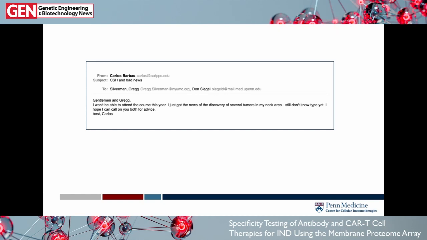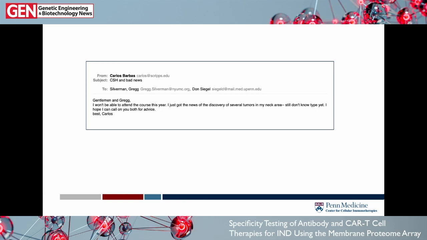Then, unexpectedly and unfortunately, a few days before the course was to begin 1 year, we received an email from Carlos which informed us of the following. He wrote, "I won't be able to attend the course this year. I just got the news of the discovery of several tumors in my neck area. Still don't know type yet. I hope I can call on you both for advice."